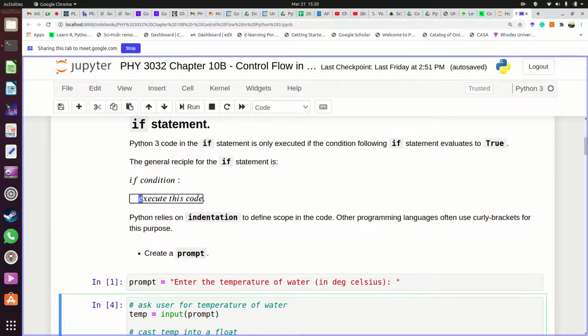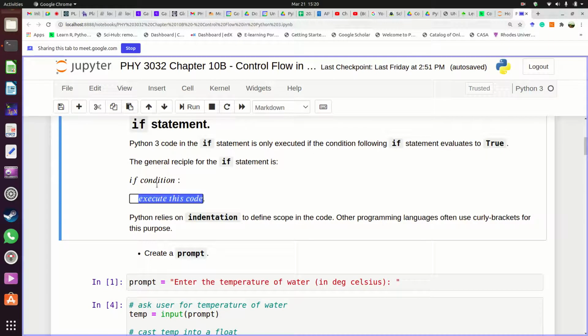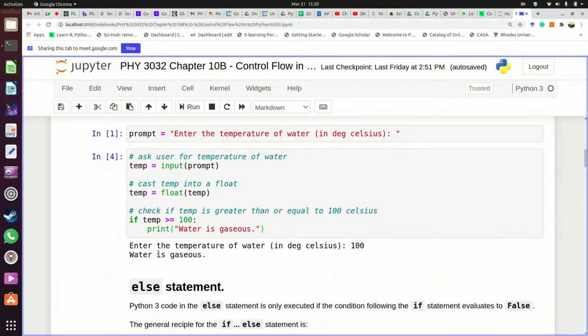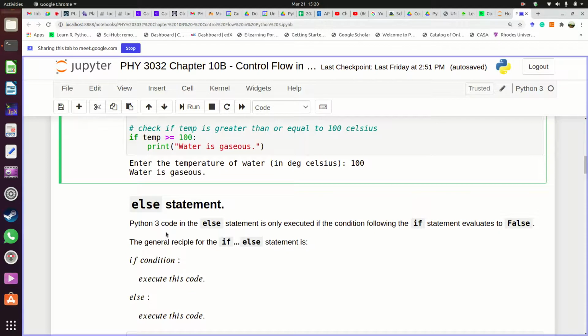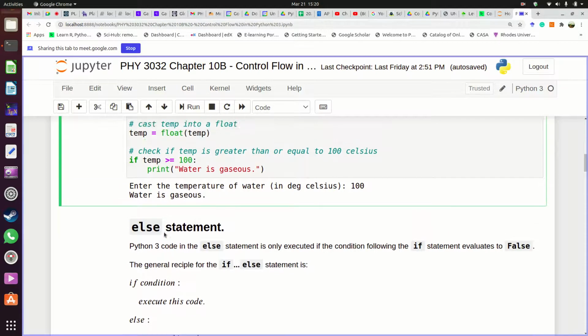This code is only run if the condition is true. But what if the condition is false? Right now, nothing is happening. But if you want to do something because the test you have carried out has turned out to be false, it's still possible for you to do that.